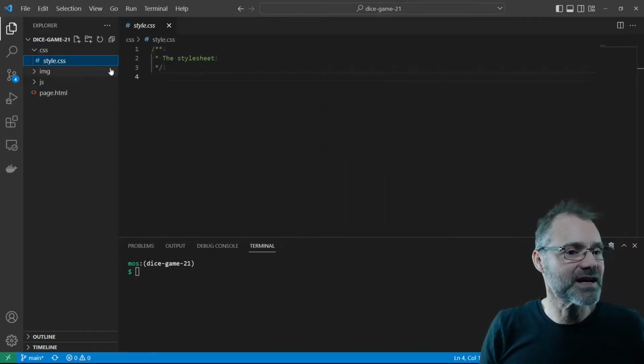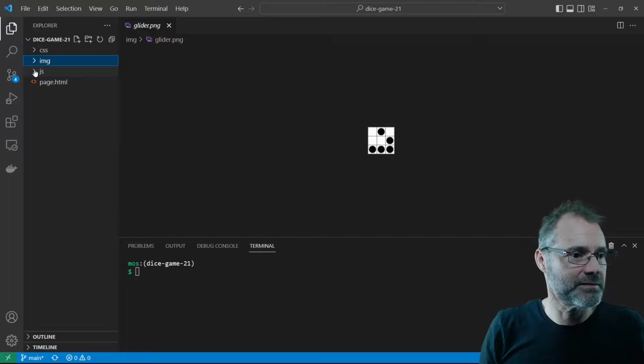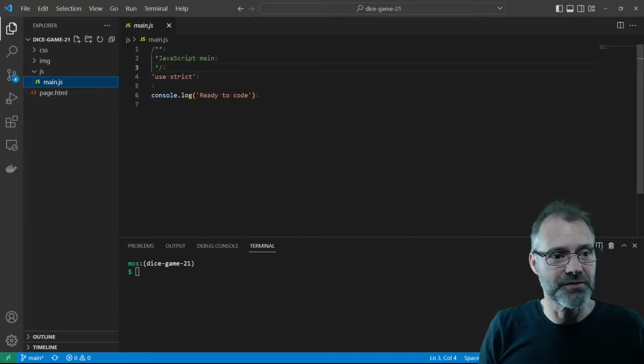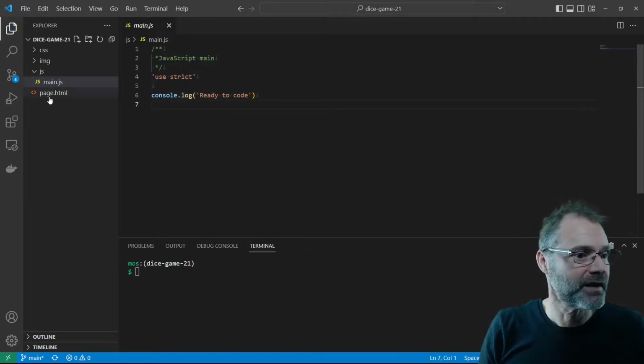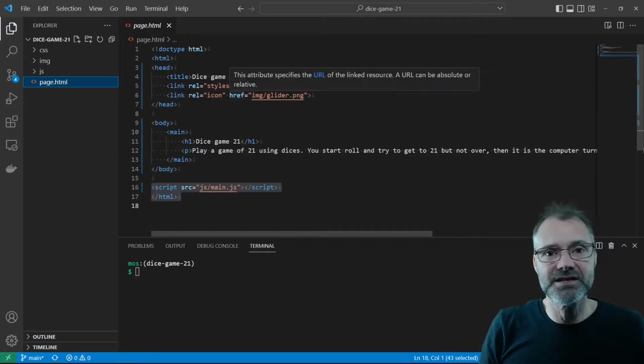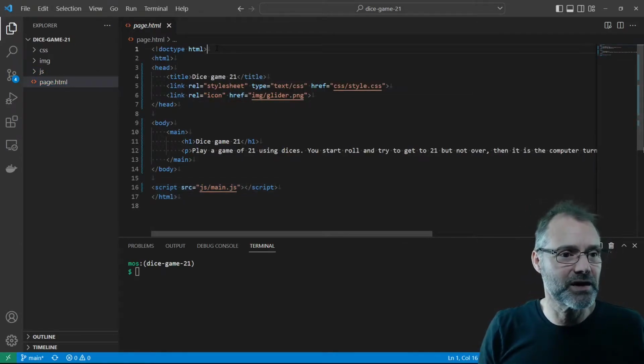So the style sheet is quite empty for now. That was just a fav icon image, and the JavaScript file is also empty, just printing out ready to code. And then we have the page HTML, binding everything together, and we can have a quick look at it.